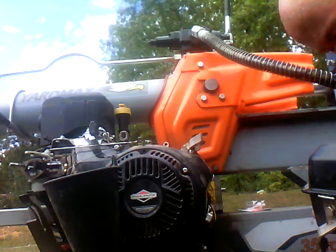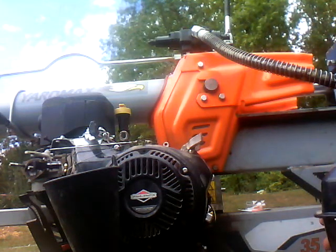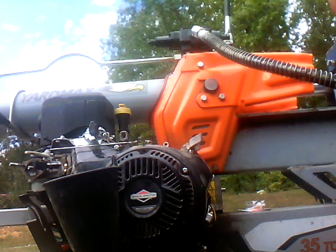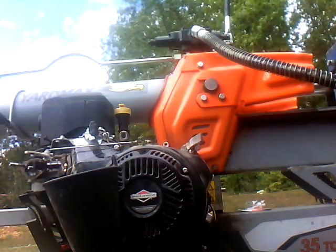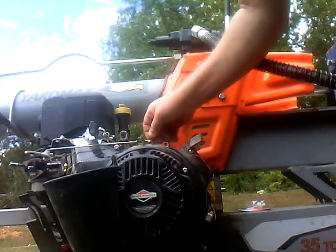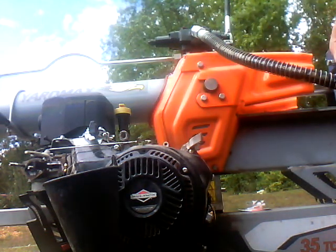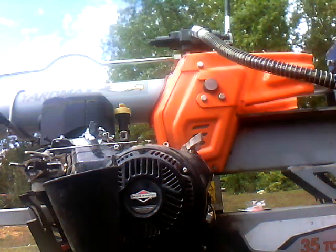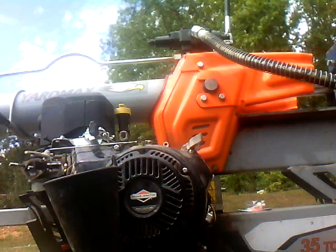Look at my tank. Yeah, there's definitely some crumbs in there. And that's not good for it because those get up in the carburetor, plug up your jets, and when the jet plugs up, it won't run anymore. So that's why it's necessary to put the fuel filter in. I'm gonna go ahead and stick this little pain in the butt back on here. We'll go ahead and change the carburetor, and then I'll go get the necessary requirements to put the fuel tank back on.